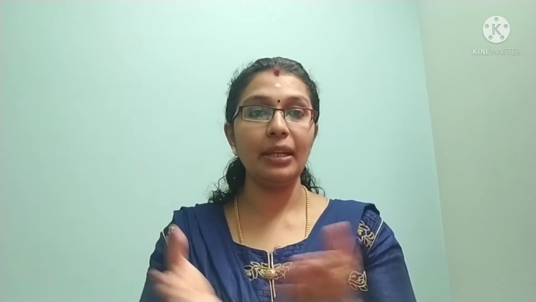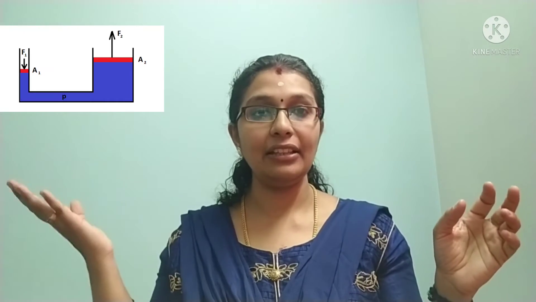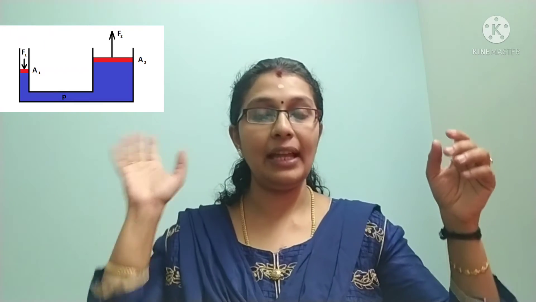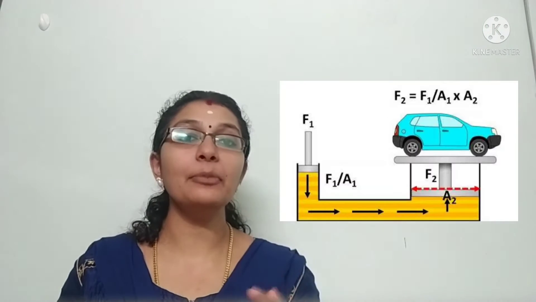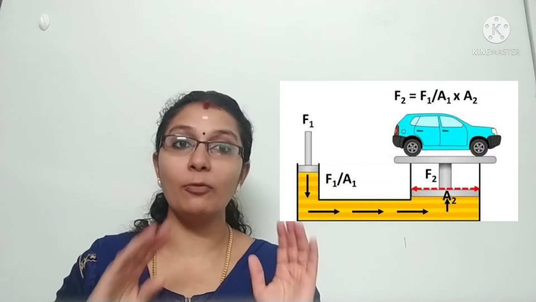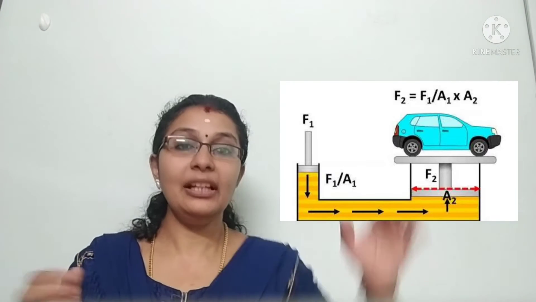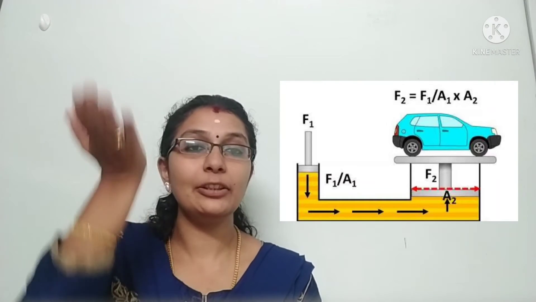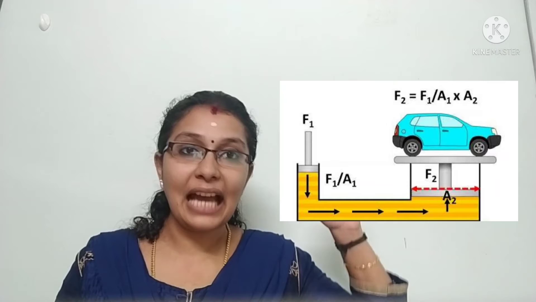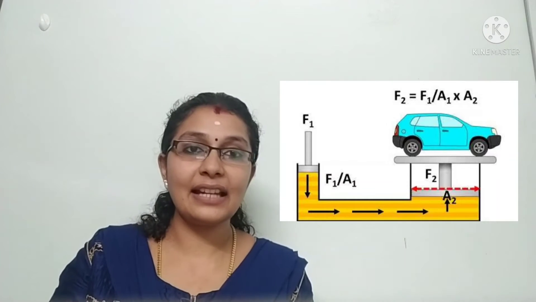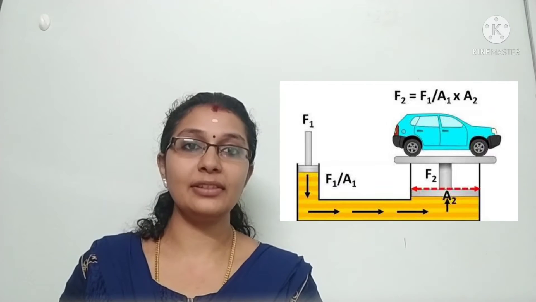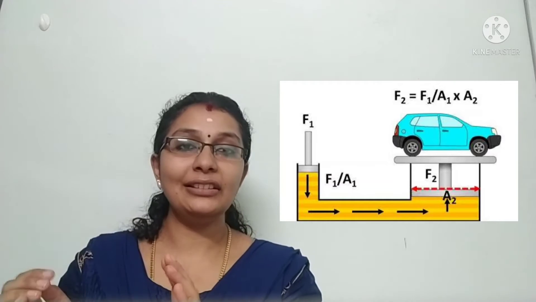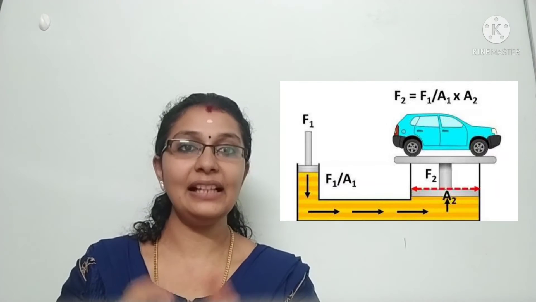Now let us consider a U-shaped tube which is narrow at one end and wider at another end. This area we will consider it to be A1 and the other to be A2. There are two movable pistons P1 and P2, and the U-tube is filled with water. Now I am going to apply pressure on piston P1 and push it downwards. As you know, liquid is incompressible — it just pushes the water downwards and water moves along the side of the tube, which in turn will push piston P2 upwards. So whatever pressure I applied on piston P1 is just transmitted through the water and moves piston P2 upwards. Water just transmits the pressure without any change. This is what is explained by Pascal in his law.